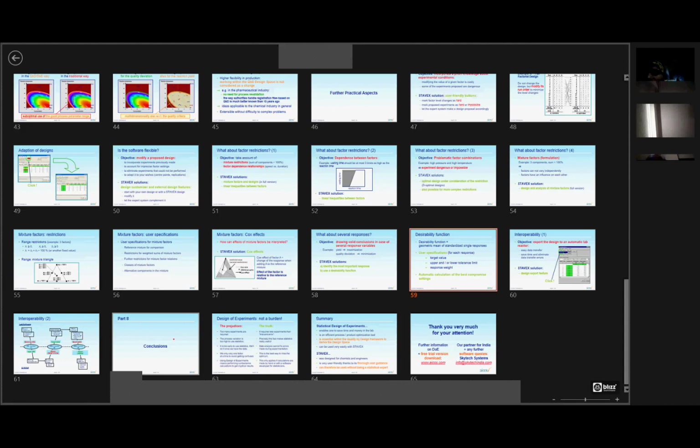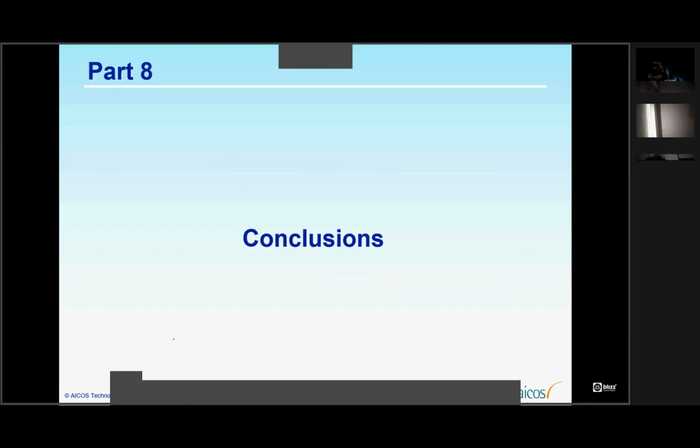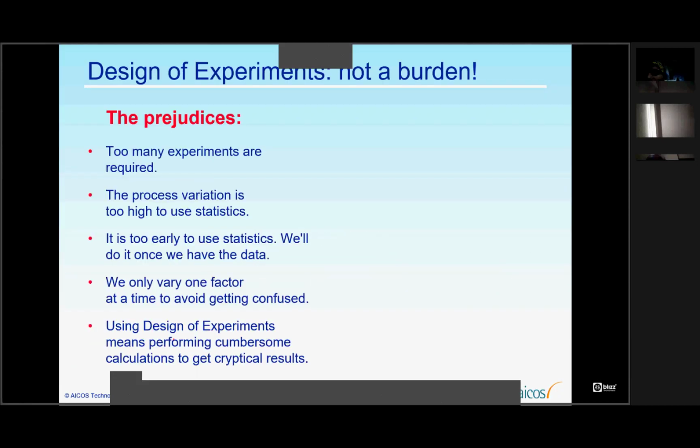So based on this, I'll come to the conclusions of the talk, as the time is almost over. If you have thought at the beginning that design of experiments may be a burden or not helpful, we've hopefully seen in this presentation that it doesn't apply, but rather the contrary is true.